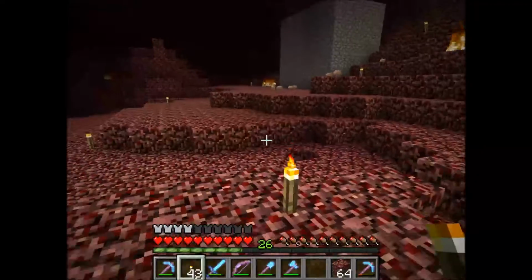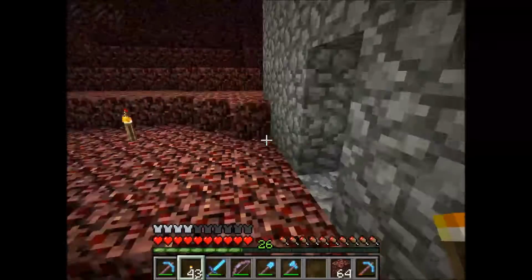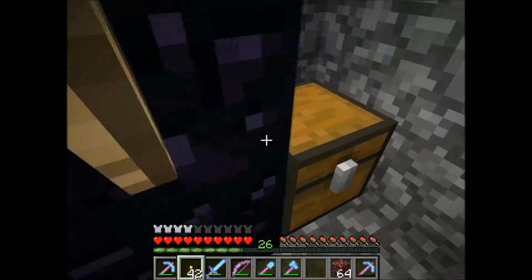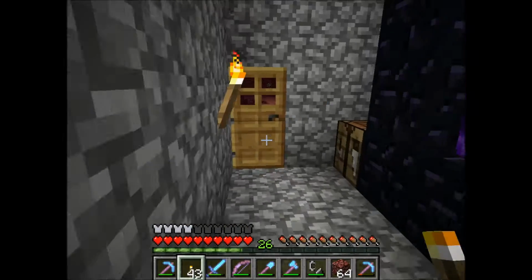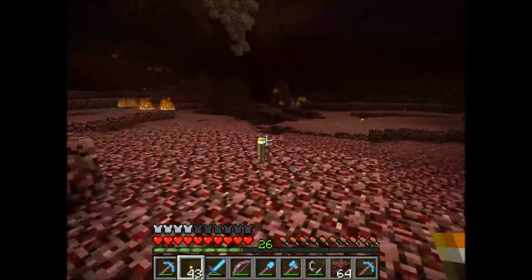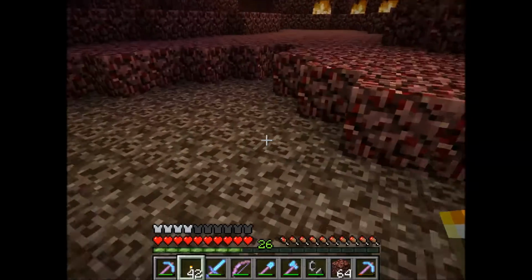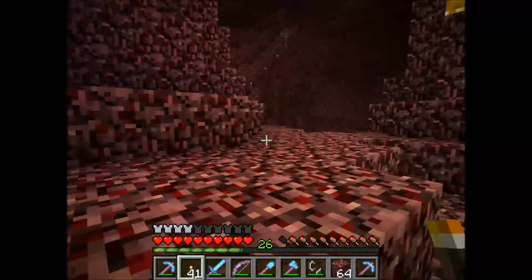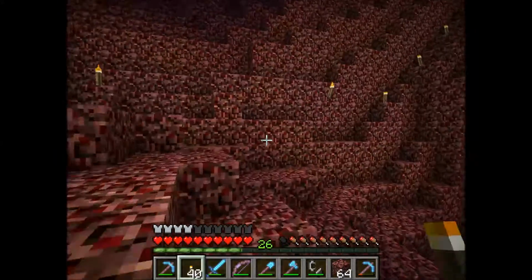I should put out some of these fires. I'm liable to jump in one of them and set myself on fire. It's not as bad as lava, but it's still annoying, and you can still take quite a bit of damage from it. I don't need a torch there. Let's take this flint and steel with me. I have plenty of backup flint and steel. I don't believe there's much chance of this portal being deactivated over here, the one I just built, because it's inside of the nether brick. Ow. It's inside the nether brick, you know. So odds are it's probably not going to ever be deactivated.